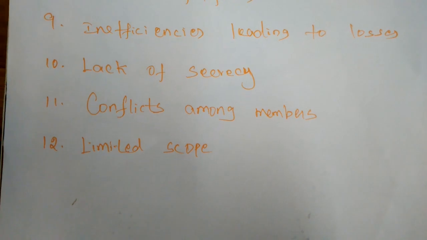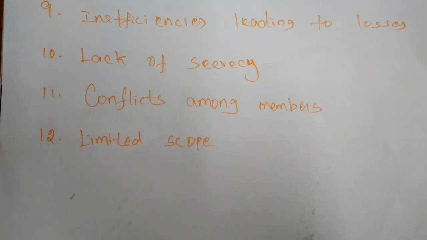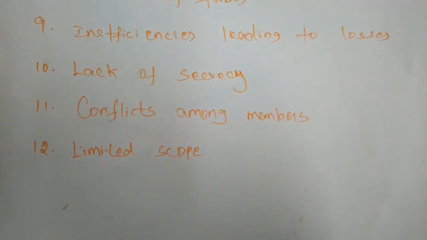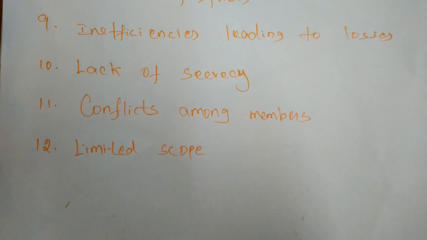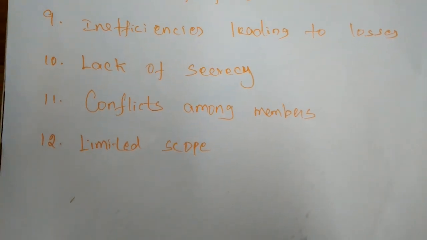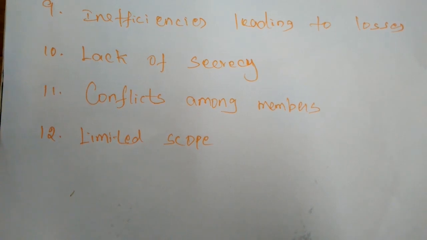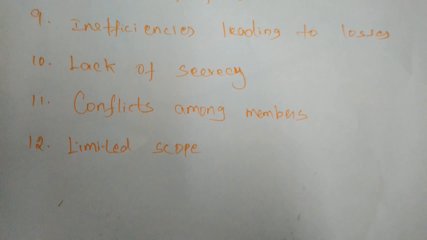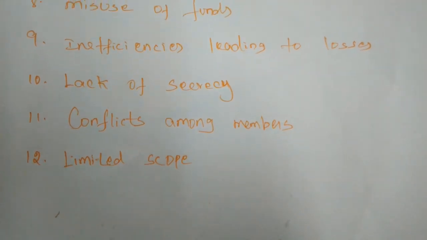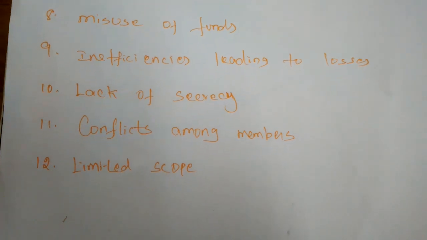Further, reports and accounts have to be submitted to the Register of Cooperative Societies. But normally, many cooperative organizations do not submit them properly. Therefore, the information relating to activities, revenues, members, etc. becomes public knowledge. So the lack of secrecy is also one of the disadvantages of the cooperative organization.